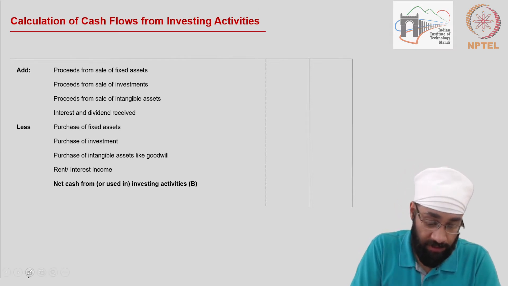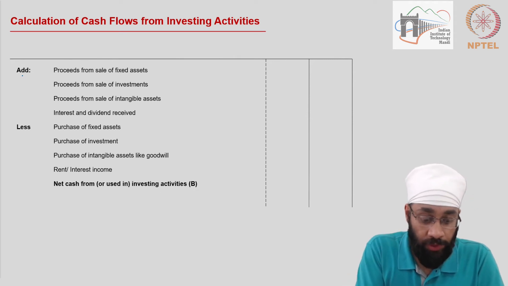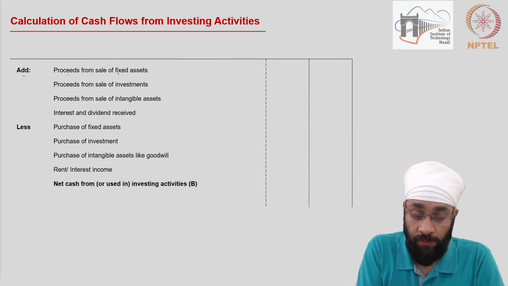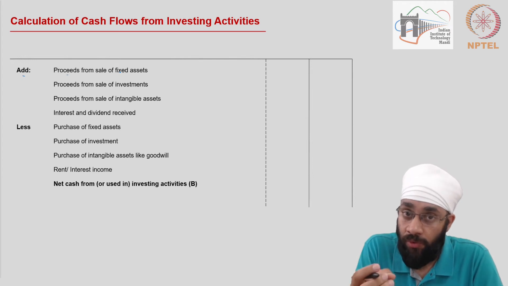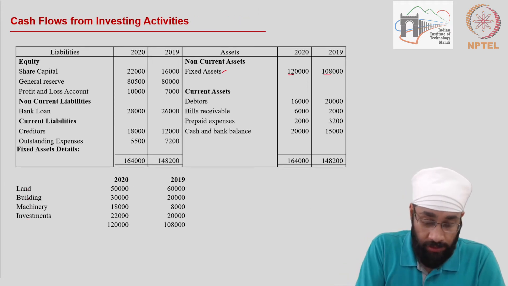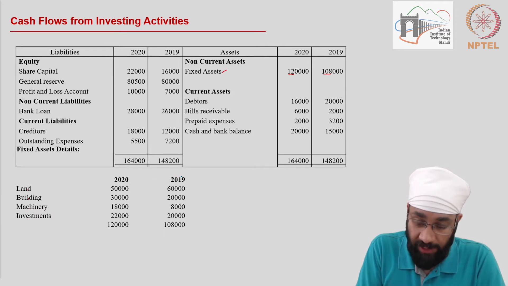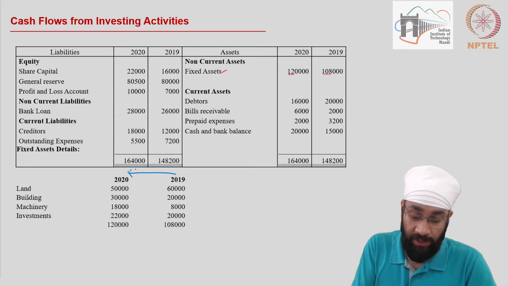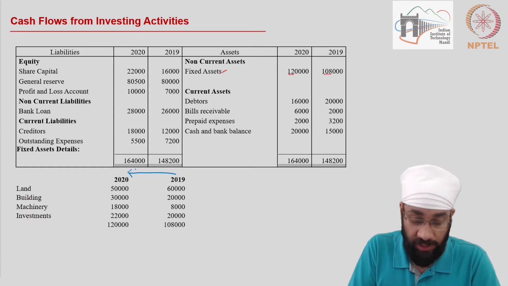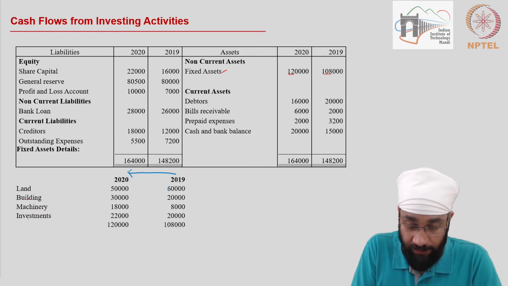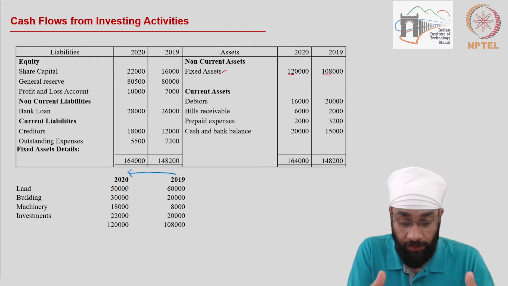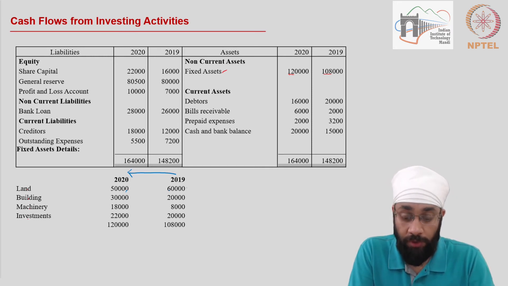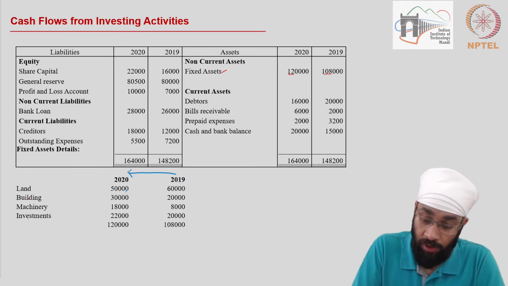In the inflows we will have proceeds from the sale of fixed assets. Let's go to the balance sheet and identify any fixed assets which may have been sold during the year. In the fixed assets we have the details for 2019 and 2020, so we should be careful in judging the direction of change. For land, we have sixty thousand at the beginning and fifty thousand at the end — the balance of the land is going down, which could mean the land is being sold.